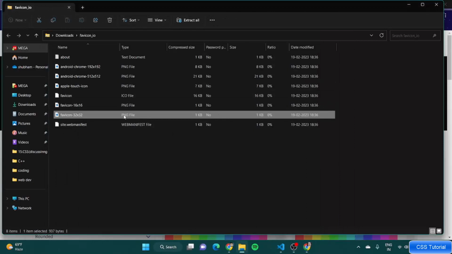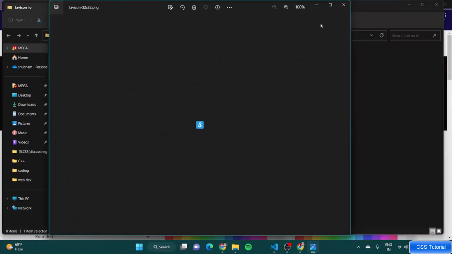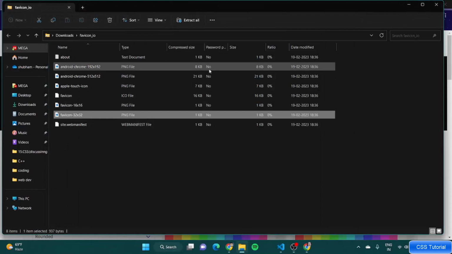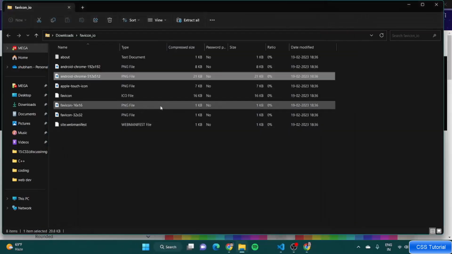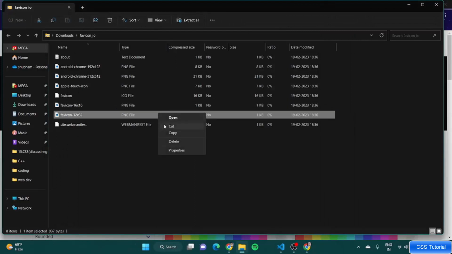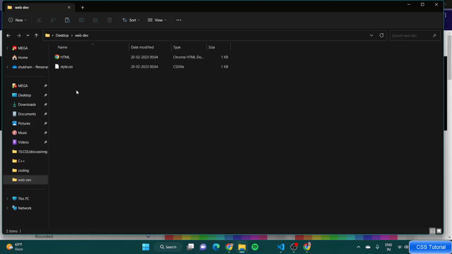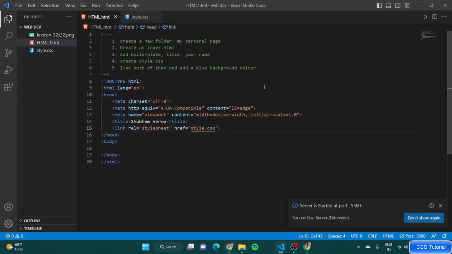If I open this one, then what is this one exactly? So what I'll do is simply cut this, go to the web dev folder and paste it here. I'll save it.